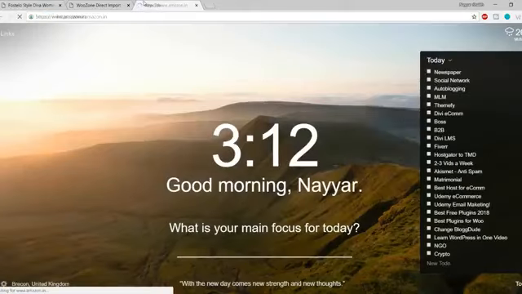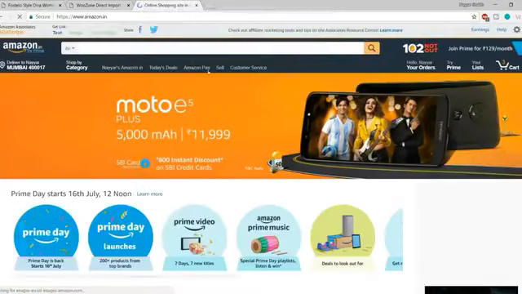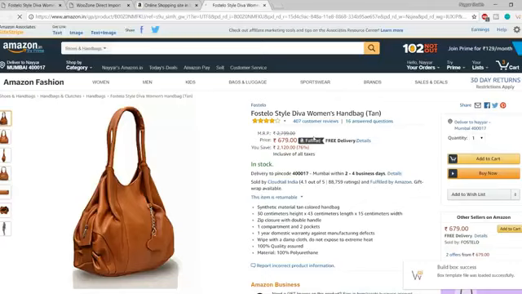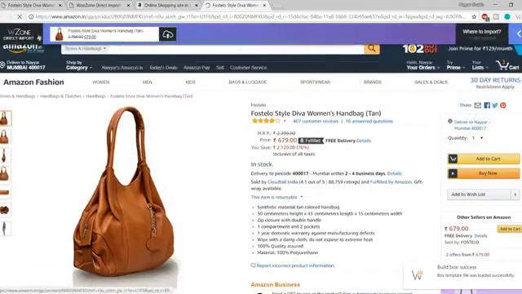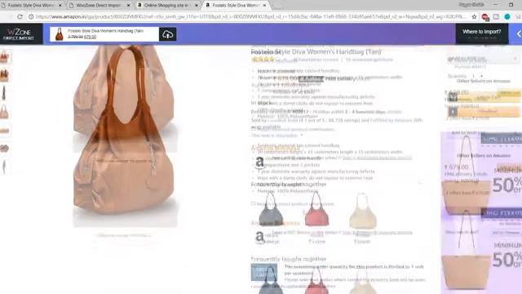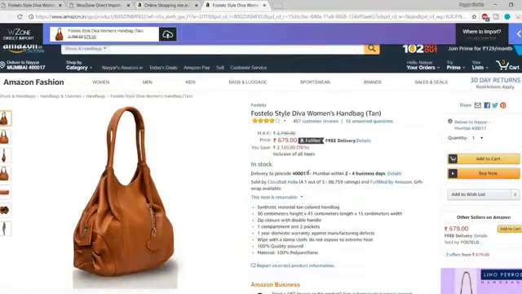So let's open amazon.in or whatever Amazon you're affiliated to, and let's open some products. Let me open this first product from here. Now as you can see, when I open this product, I see this option over here at the top. Now I can simply click on this button and it will import everything, all these images, the price, the description, the variations if available. It will import everything for me.